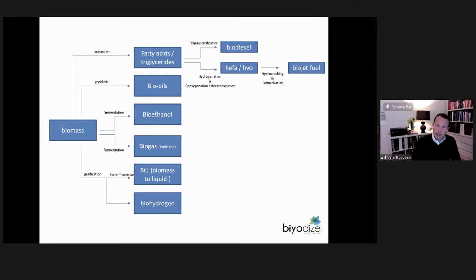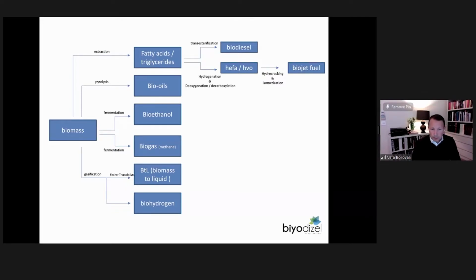But of course, it has more sophisticated purification technology. And at the end of the production process, we remove the remaining water, which is azeotropic water, about 4 or 5%. So we end up with a perfectly dry ethanol, bioethanol. We can also produce methane gas, biogas, a mixture of gases, which can be used as an energy source, through fermentation.